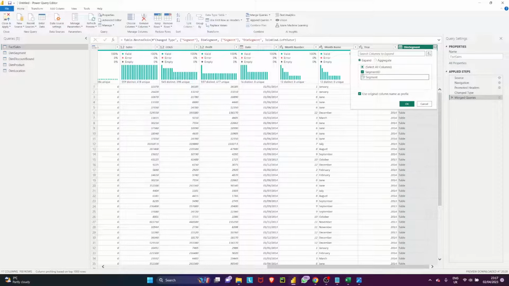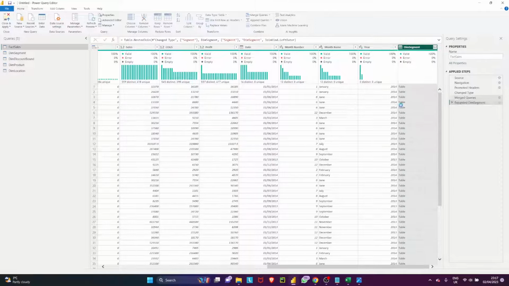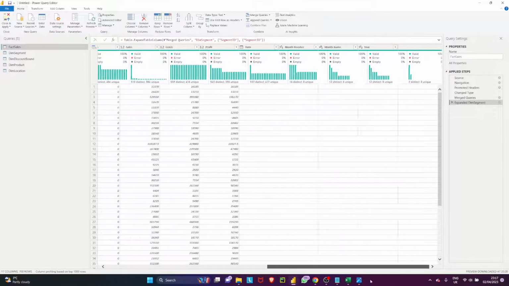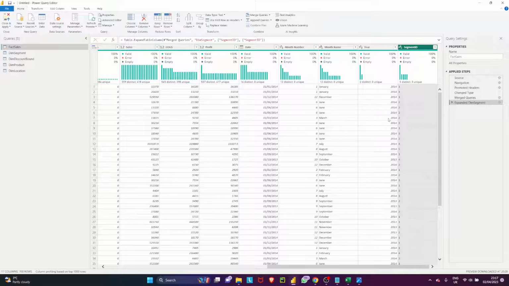What I need to import is just the segment ID. So you want to deselect segment and leave only what you're importing. Then uncheck 'Use original column name as prefix' and click OK. So right now, everywhere that I have a transaction within my fact table, I also have the applicable segment ID for that transaction.